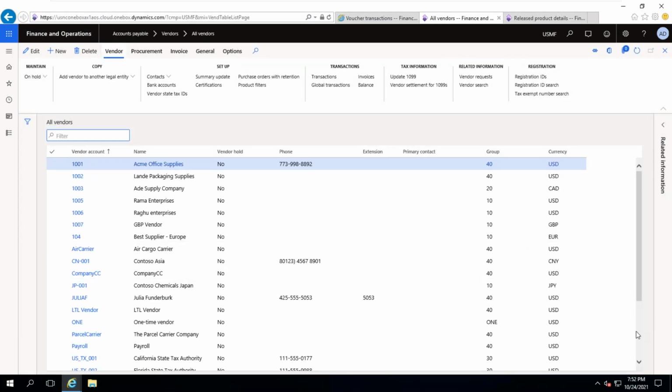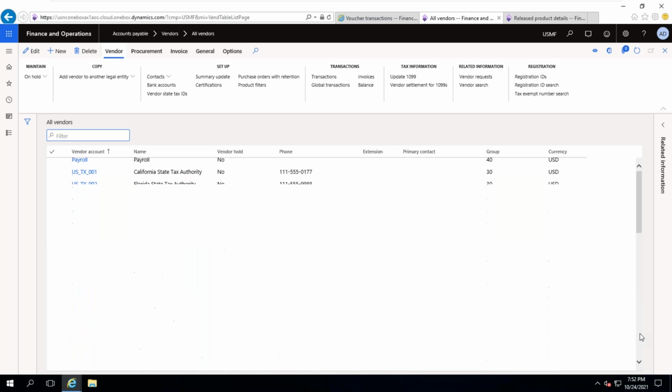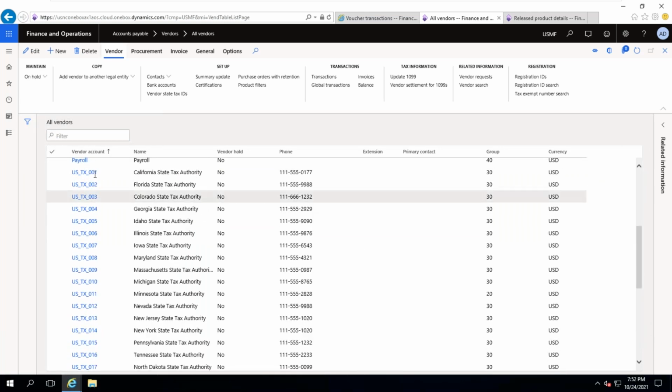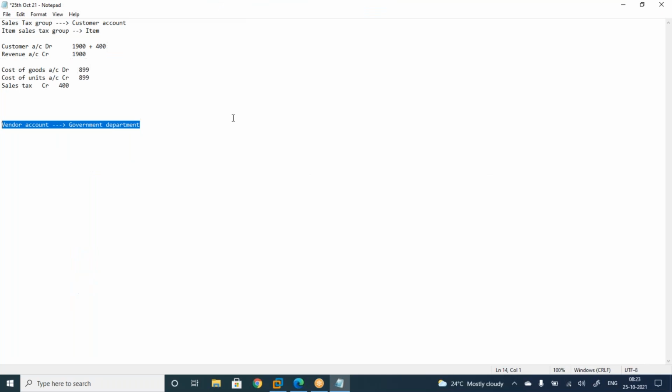In the sample data, if you observe here, this is USA: California Tax Authority, Florida Sales Tax Authority, Colorado Sales Tax Authority, Georgia Tax Authority, Idaho Sales Tax Authority. For each and every tax authority, they have created one vendor. That is the first step. You need to create a vendor account as the first step.